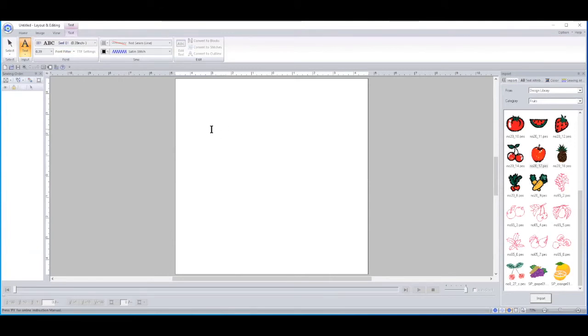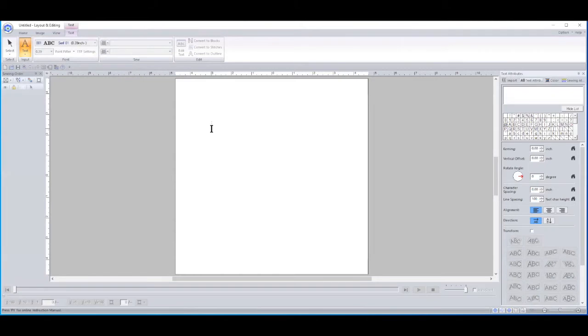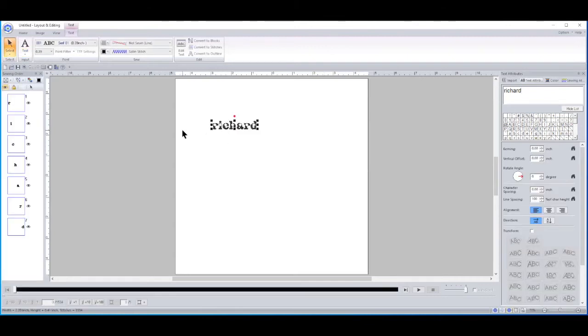I'm going to left click one time, and it'll automatically put it over here into text attributes. This is where you're going to type. And I'm just going to put in my name. Okay, hit the enter key. And then I'm going to drag it and make it bigger just so I can see it.